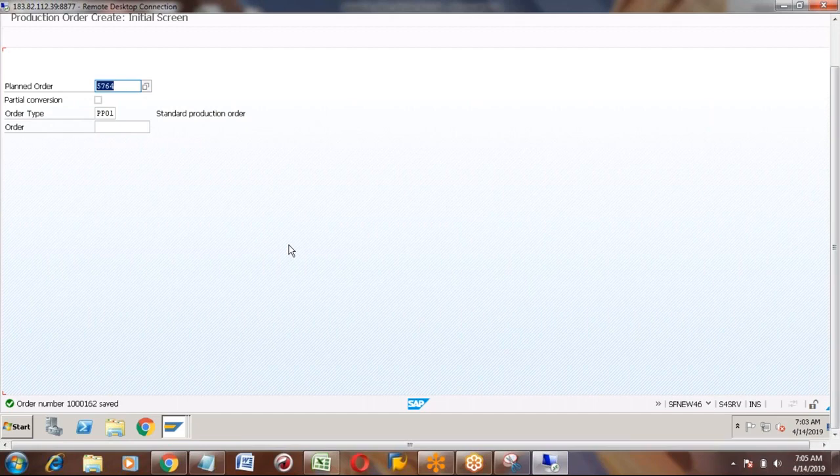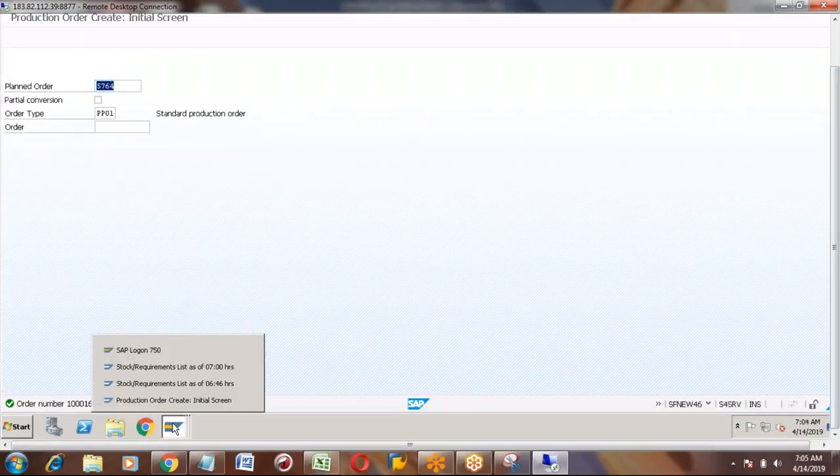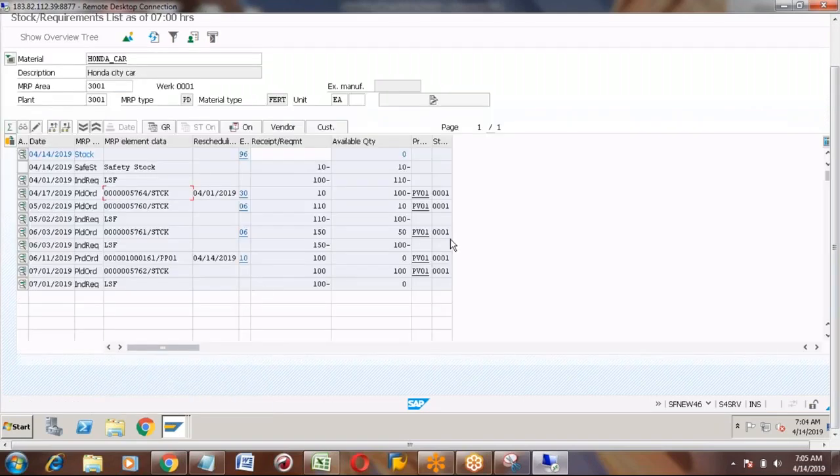So this is saved now. If you go to MD04, the stock requirements list, you can see that order. 5764, which we created earlier, has now been converted. I'm refreshing it.